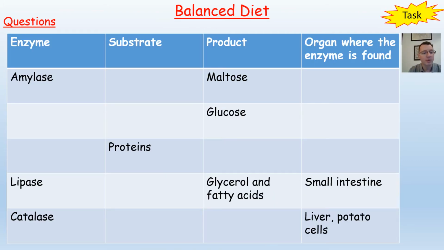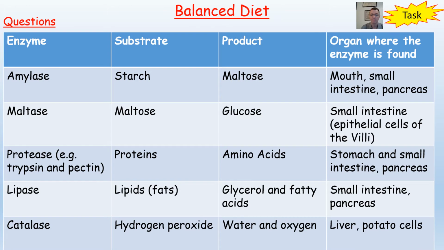Let's have a quick task to see how much you've learned from the first few slides. Pause the video now, draw down this table and see if you can fill in the missing gaps. Remember, you're trying to identify the name of the enzyme, the substrates that they break up, the products that are made, and we'd like to know the organs where the enzyme is found. So pause the video now. And here are the answers.